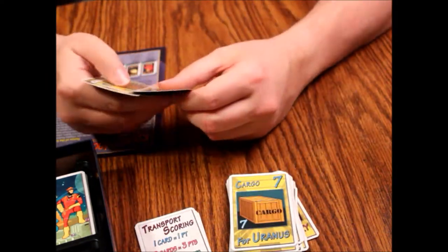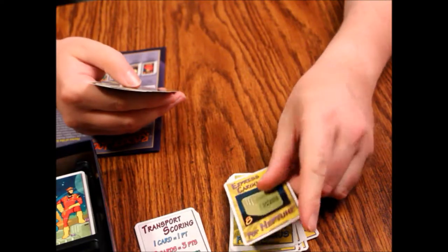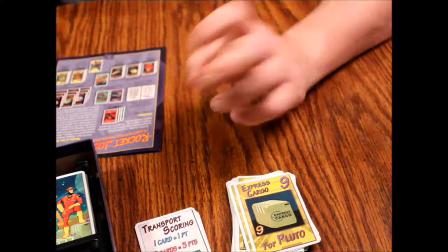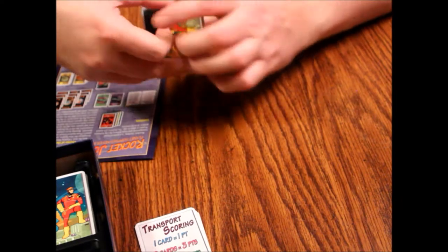not saying Uranus. It's too funny, I'll giggle. Purple Neptune, blue Neptune, blue Neptune, and one purple Pluto. That's all of them. And that is all the cards.